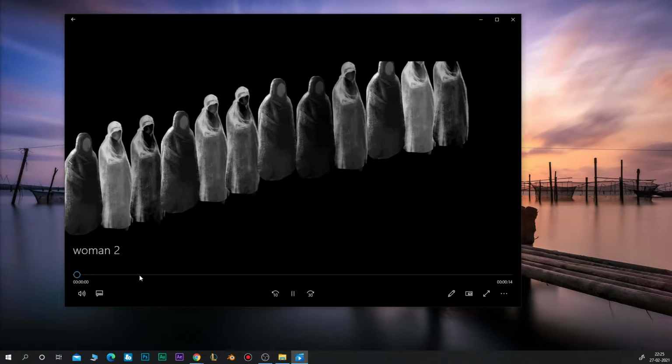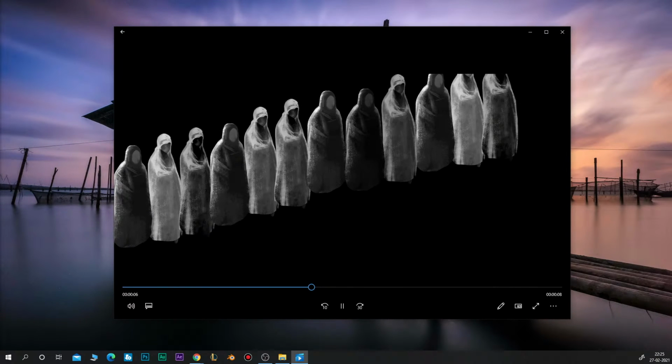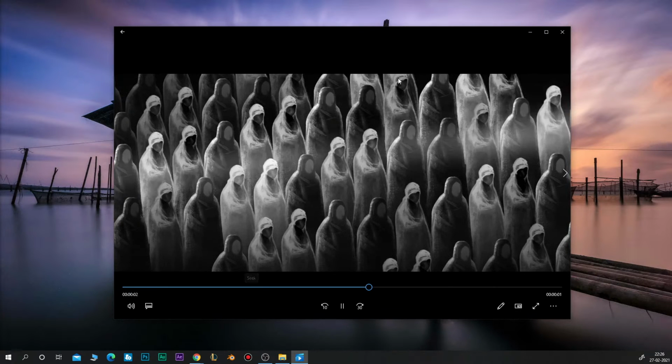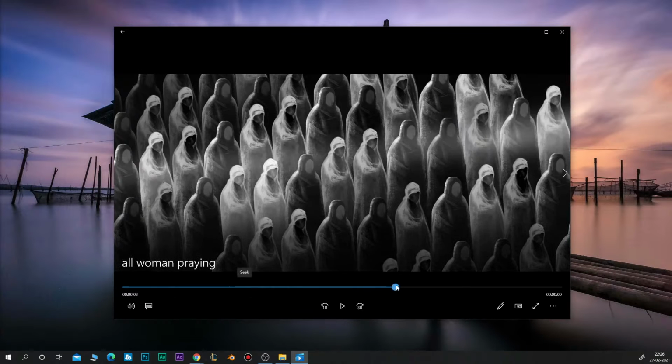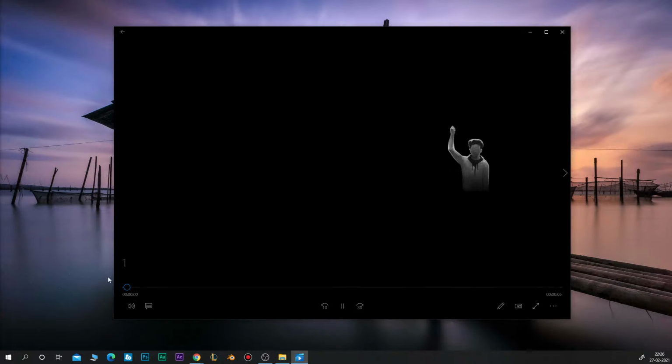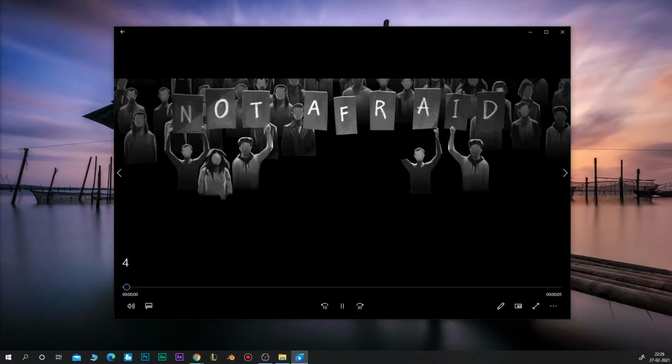Then we played around with different arrangements of the same character, and finally turned it into a full composition. Similarly we had another shot. We made several human figures, and then I think we used some of those on repeat.